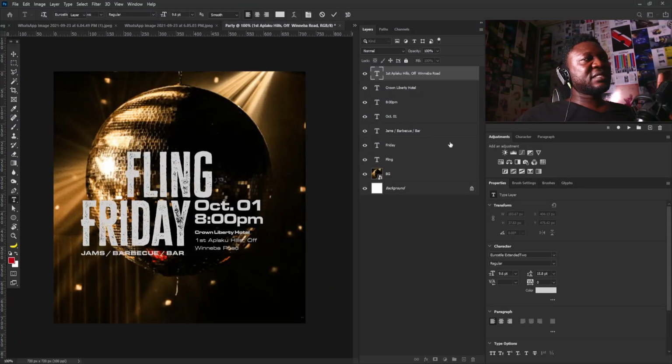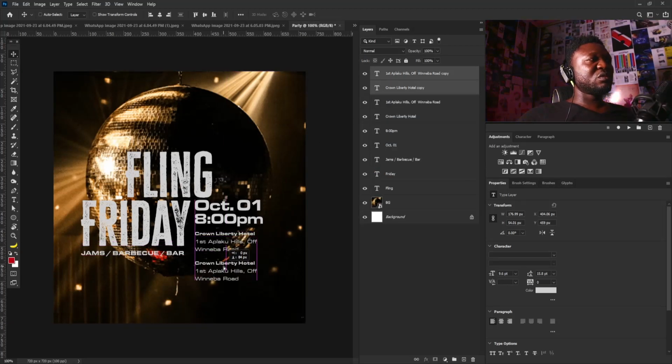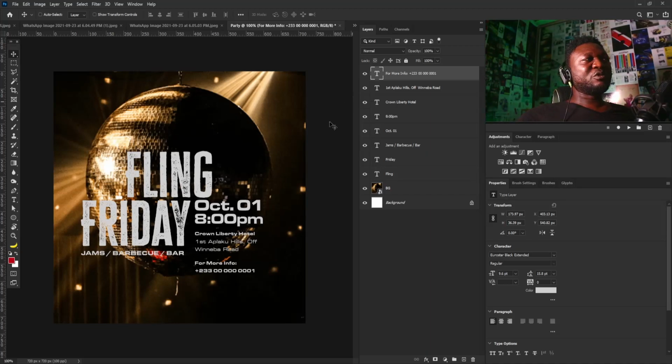See, please, guys, this is not the only application you can use to achieve a project like this. Okay, there are so many applications you can use. You can use CorelDRAW to achieve it, but the only problem with using CorelDRAW is you won't be able to achieve the effects on the background. All right, and that's why I'm not going to advise settling down with using CorelDRAW for your design projects or this type of project. Okay, when it comes to designing party posters, I don't always advise designers to use CorelDRAW because you won't be able to do some tasks with CorelDRAW. Okay, so please, guys, work more on learning how to use Photoshop. Okay. I believe if you spend time looking at my tutorials or other tutorials online, it will help you know how to use Photoshop very well.